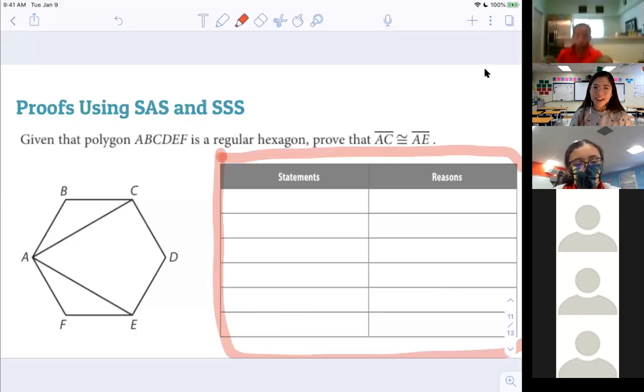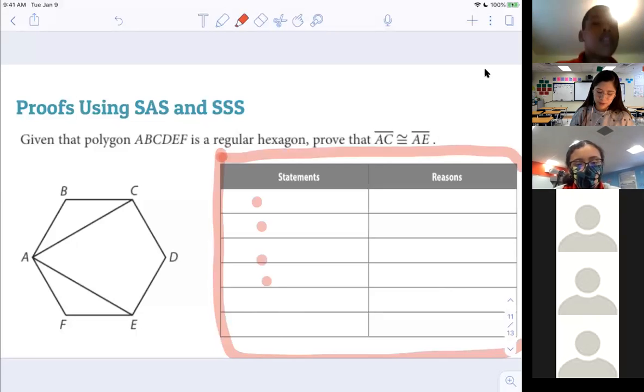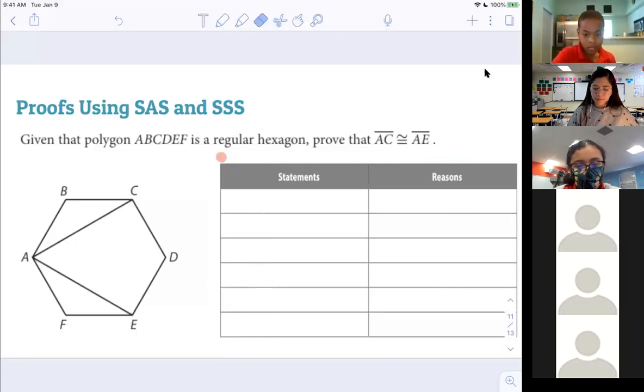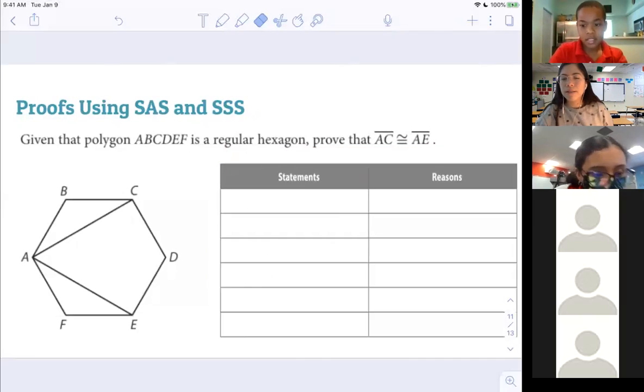All right, take a minute, guys. Copy down that chart. Leave enough spaces: 1, 2, 3, 4, 5, 6 blanks in that chart. Can I do number 1? When we get there, yes, but I'm giving you guys a couple minutes to just copy it down.